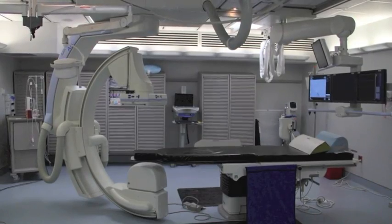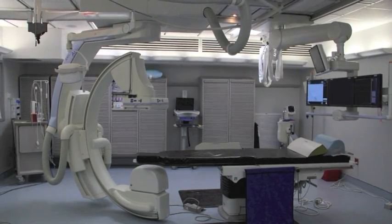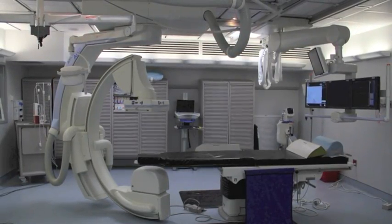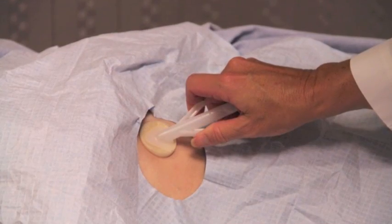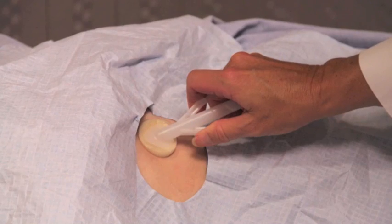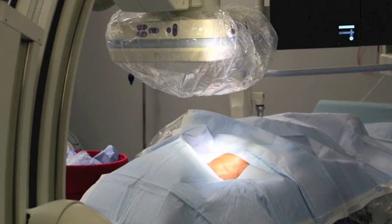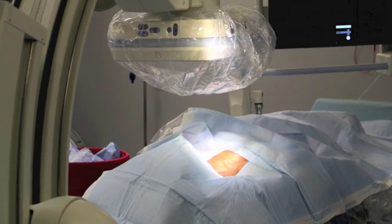Patients resume their normal daily activities. This can include taking baths, exercise, and even swimming without worrying about the port. During your port placement, you will be taken to an interventional radiology suite, where sophisticated X-ray equipment will be used for safe placement of your port. A technologist will then use special soap to wash the upper chest and neck, and then a sterile drape will be placed over the skin surface in order to provide a sterile environment to decrease the risk of infection.